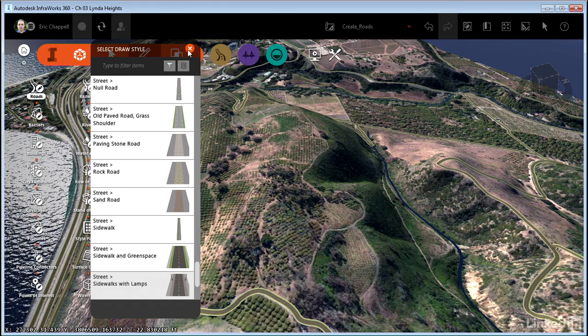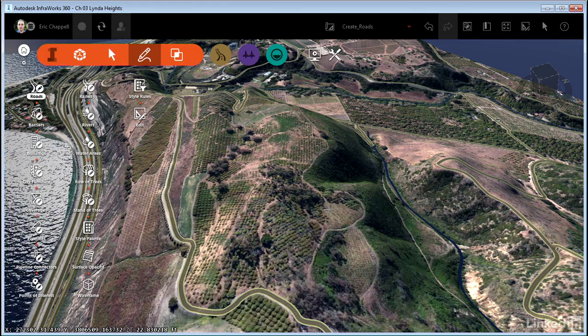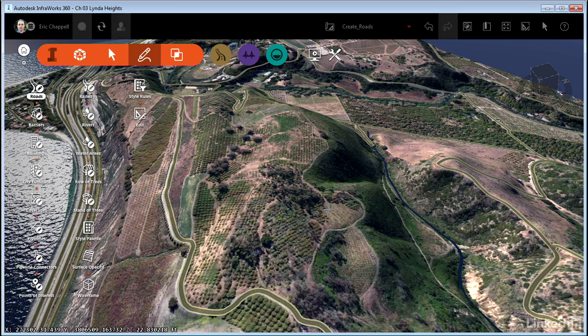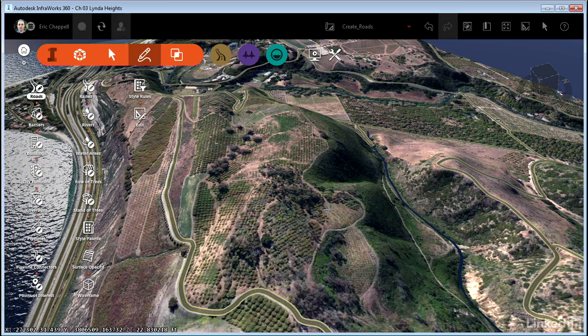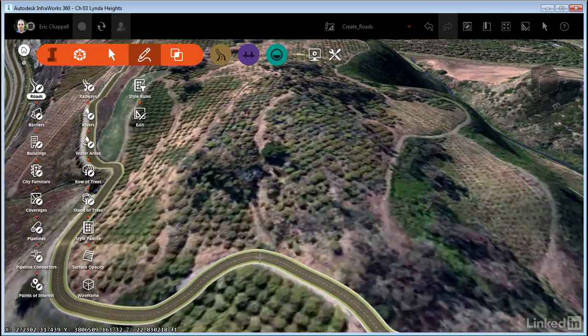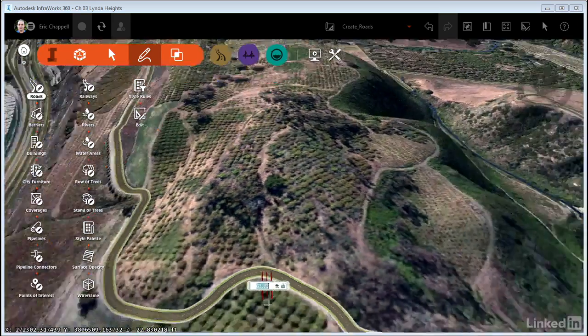I don't, so I'm going to close it down. And then I'll start clicking points to create my road. Now, I'm not super concerned with accuracy, except when I'm tying into another road. So this very first point, I want to create an intersection with this existing road. So I'm going to zoom in a little closer to this road and just make sure that my first point is on this center line. So I'll click about here, and then I'll zoom back out.